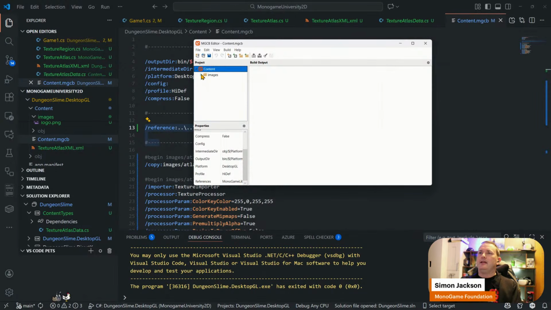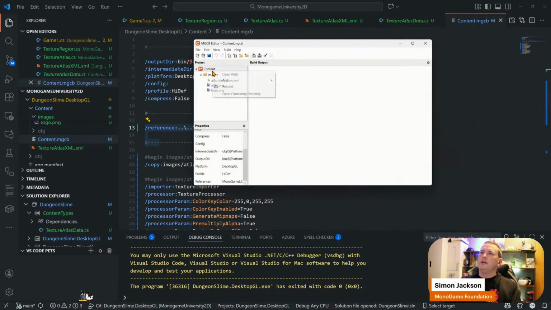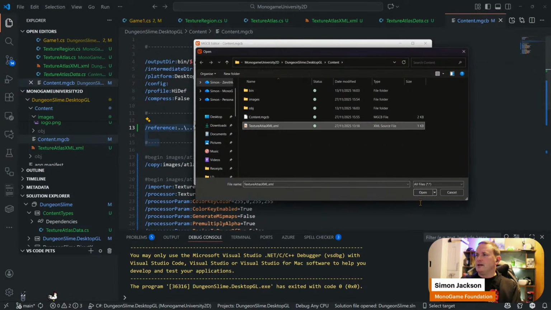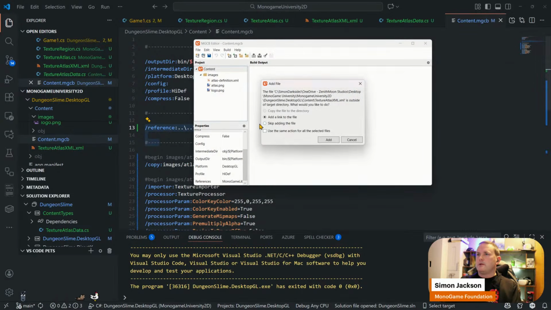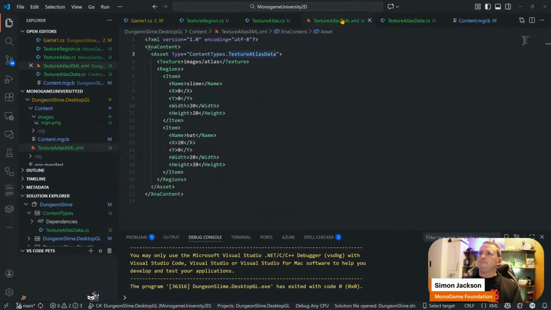And then in here, I'm going to add existing item, not folder. I did that wrong. Add existing item. I'm going to pick my TextureAtlas as well, open it, and this added a link. And then in this, I can now leave the default properties because I can leave the default XML importer, because it's going to read this XML as, right, I'm a MonoGame XNA type. I am this class. Go and read. I'm going to be this data. So, right, that's there.